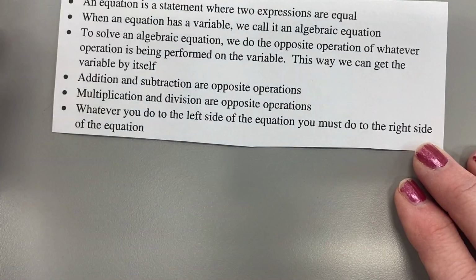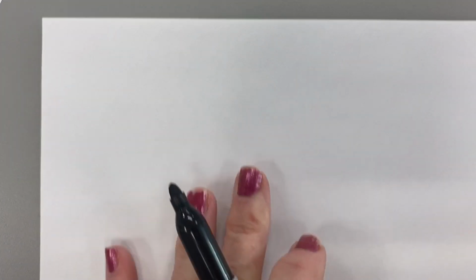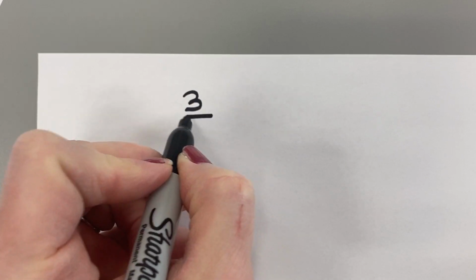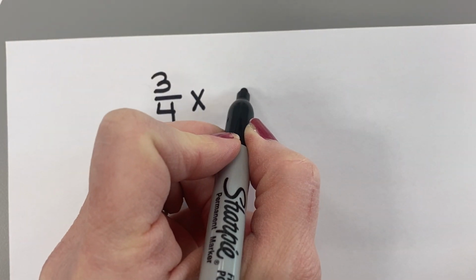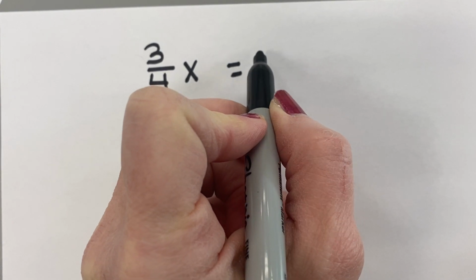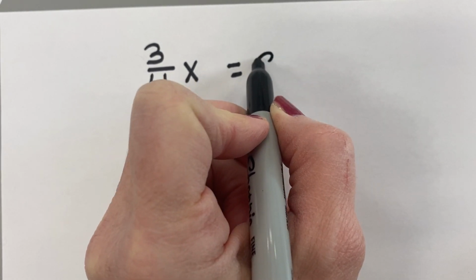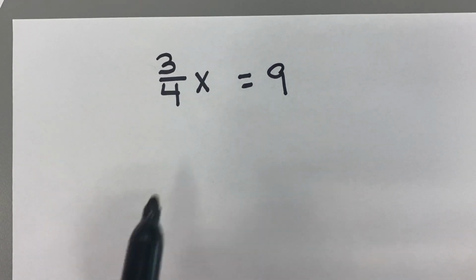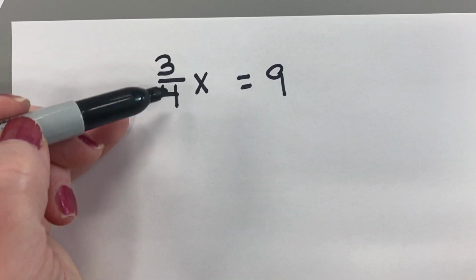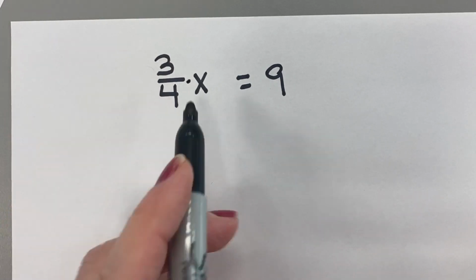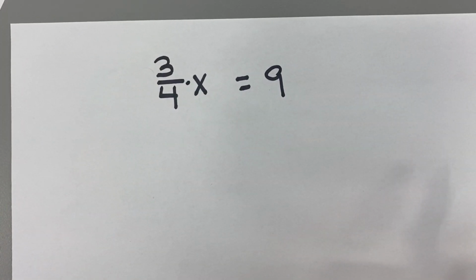Okay? And I just thought of something. I should probably show you one other example that could happen. Let me grab a piece of paper here. I just thought of it. This might be worth looking at just in case it comes up. What would happen if you had something like this? 3/4 x equals, let's do 9, okay? That one might be a little bit harder to guess and check because you're thinking 3/4 times what makes 9? Makes it a little bit harder.